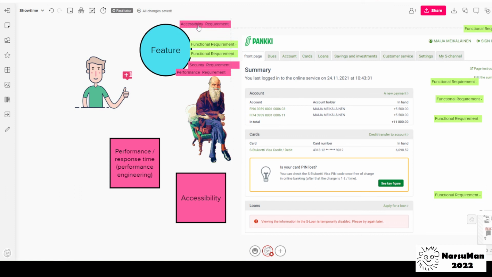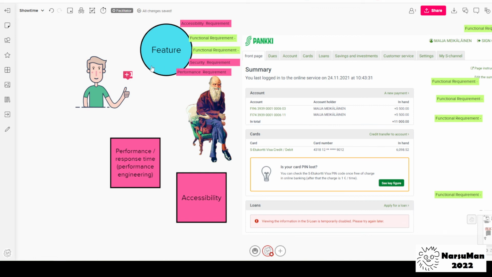In some cases, these features really need this kind of requirements, because then they are understandable by the developer or the people who are delivering this feature, when they have an understanding of what kind of users and what kind of implementation in the user interface, for example, should be taken care of because of certain kinds of users, what primary functions we have to deliver, what kind of security issues we have to make sure do not exist in this feature implementation, and what kind of performance issues we have to understand to make sure that this feature runs smoothly in a large situation also.